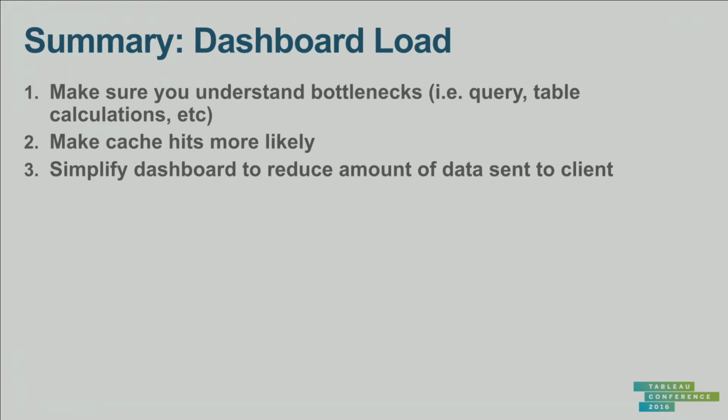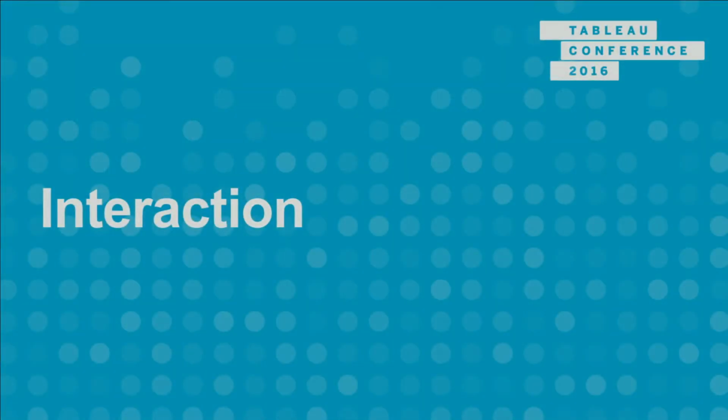And lastly, simplify your dashboard so that we need to send as little data as possible from the server to the client. And this will do two things. One, this will help ensure that we're client rendered so that then the response cache and other layers of caching are more likely. And the other is then network transfer time is less important, less of a factor. There's less work we need to do on the client to actually decode and render your visualizations. So that's dashboard load.